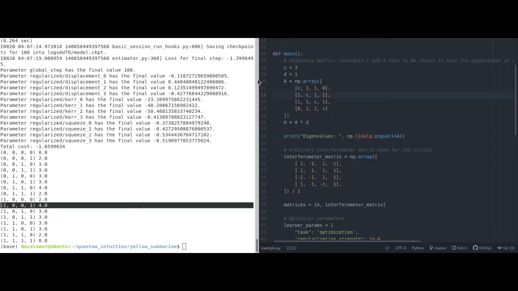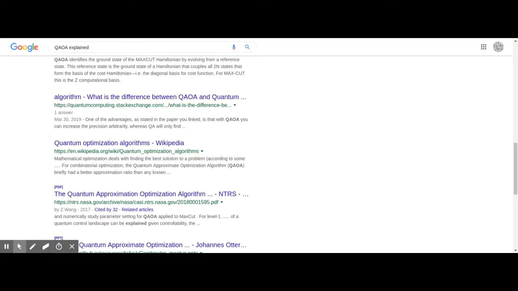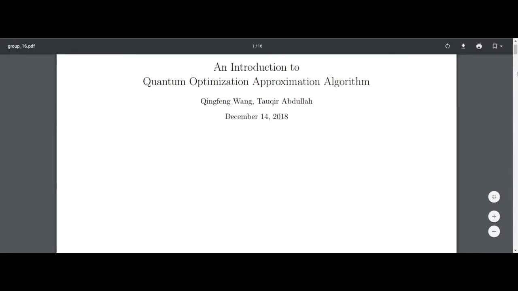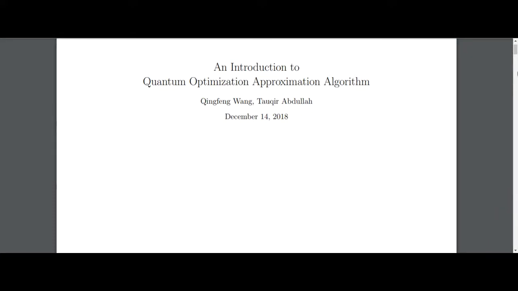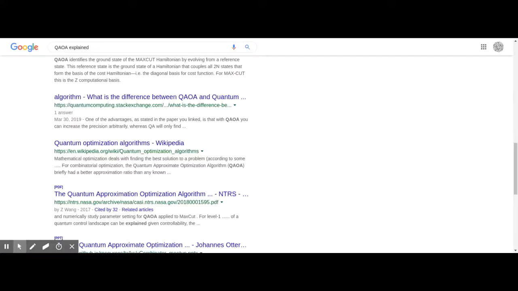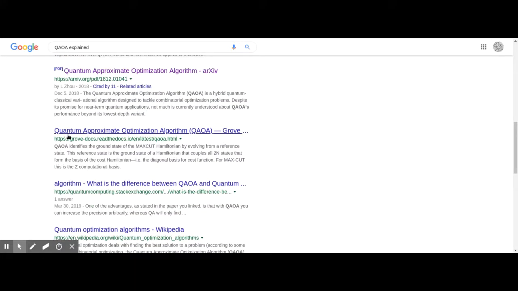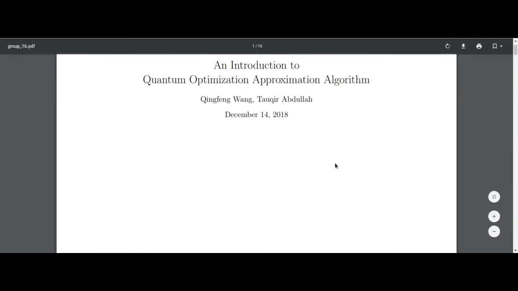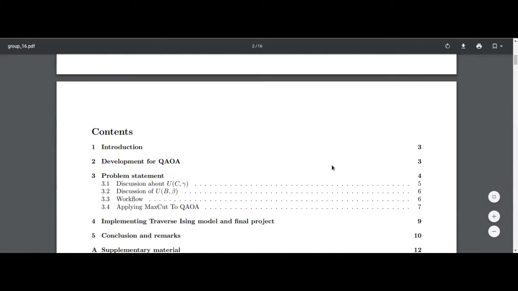Okay, so let's go back to the QAOA thing, the introduction. Let's see what the thing is here, because it seems to me that it doesn't necessarily have to do with continuous variable quantum computing. You can do that with CV quantum computing, but also with discrete variable quantum computing. I'm curious about the concept behind QAOA. Is it the same thing? Quantum approximate optimization algorithm. The name is a little bit different, but I think that's it. QAOA, yeah.